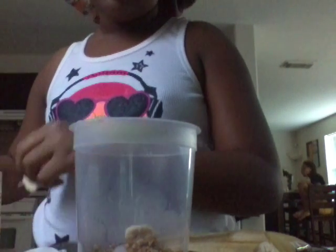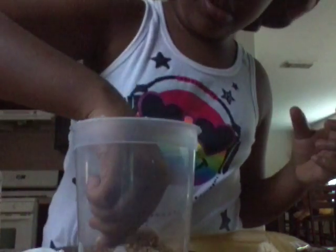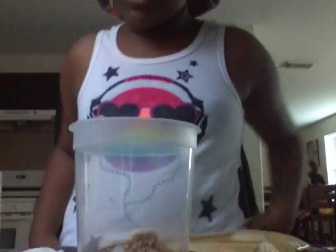Yeah, put them on the side too. I just plop it in the top into a little circle. Not plop them in, but I like put them in a little circle to make it look neat.